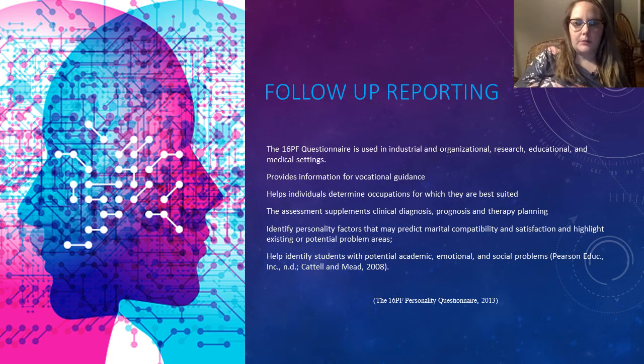The 16PF is primarily used in industrial, organizational, research, educational, and medical settings. Typically, the assessment is used to help provide vocational information and to find out what occupations typically suit the client. In addition, this assessment can supplement clinical diagnosis, prognosis, and therapy planning, and can help in couples counseling to predict marital compatibility and satisfaction, or can highlight existing or potential problems. Lastly, the assessment can help identify clients with potential academic, emotional, and social problems.